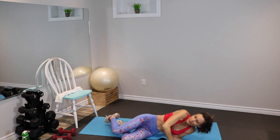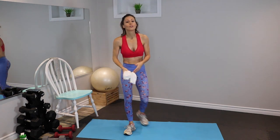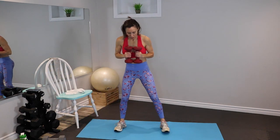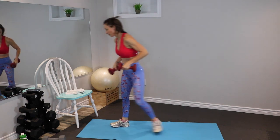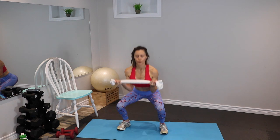Roll to your side. And we're gonna do goblet squat bicep curls. So you can grab a towel or you can use dumbbells. I'll show you how to do it with dumbbells. You're gonna go into squat position, feet shoulder or slightly wider than shoulder width apart. Sit down, extend, up, squeeze up, okay? Or pull your towel really tight. Extend, up.